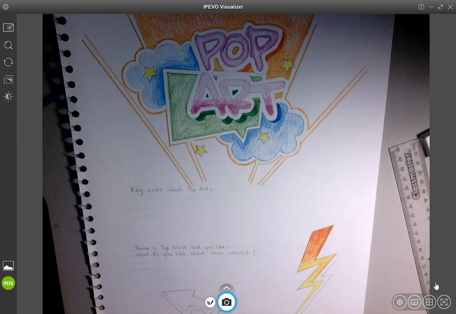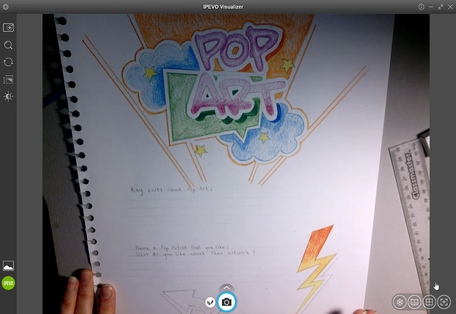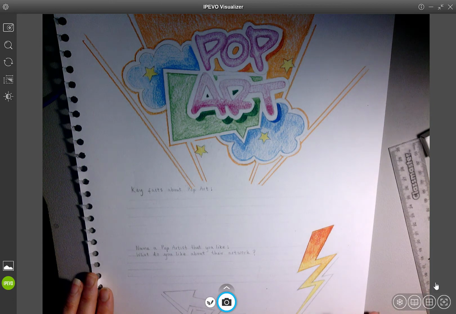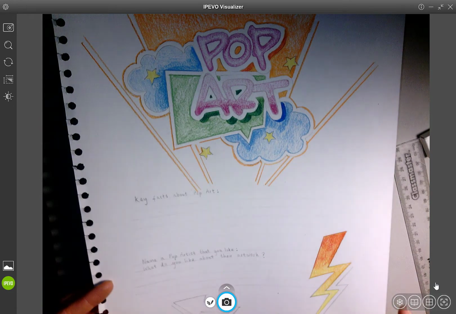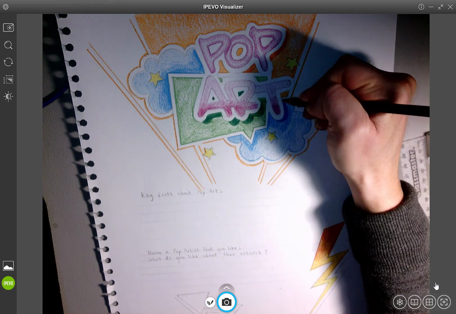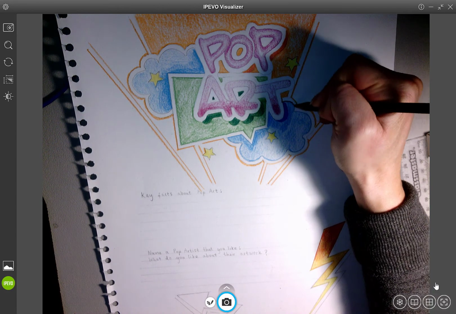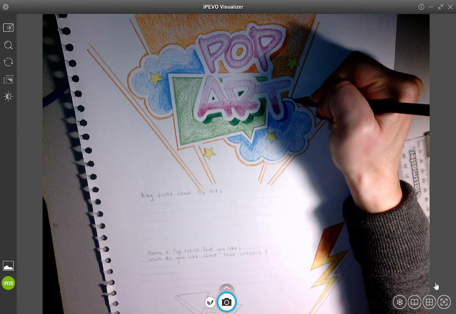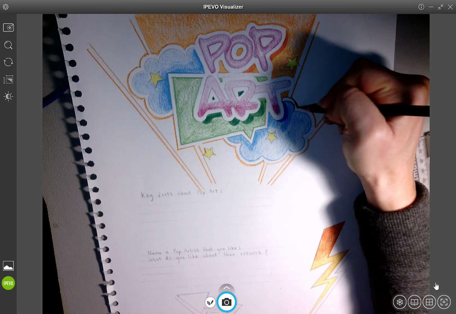Finally, I've just remembered, I forgot to tell you one last thing. Sometimes with pop art artwork, they do have black outlines. So if you did want to add any black outlines afterwards, I would do it at the very end, like we're doing now, because black can create smudges over your work. And then you could apply a black border or an outline to things like the clouds. So you do have to be careful, like I said, because it smudges. So if you don't want to, you don't have to.